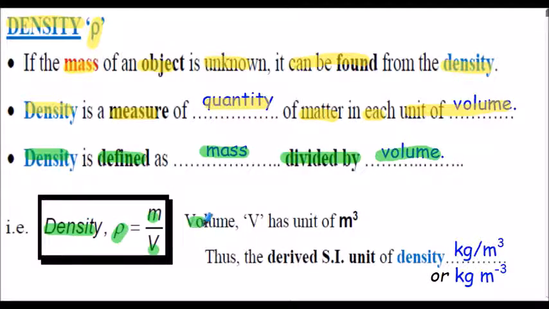Note that the volume in the SI system has the unit of the meter cubed, and the SI system, which is a coherent system of units, we can always find the unit of a particular quantity from the formula. So in this case, the derived SI unit for density is mass over volume. Mass would be in kilograms and the volume is in meters cubed. So the unit of density is kilograms per meter cubed. Notice it can also be written as kilogram meters to -3. It's the same unit written using a negative index.